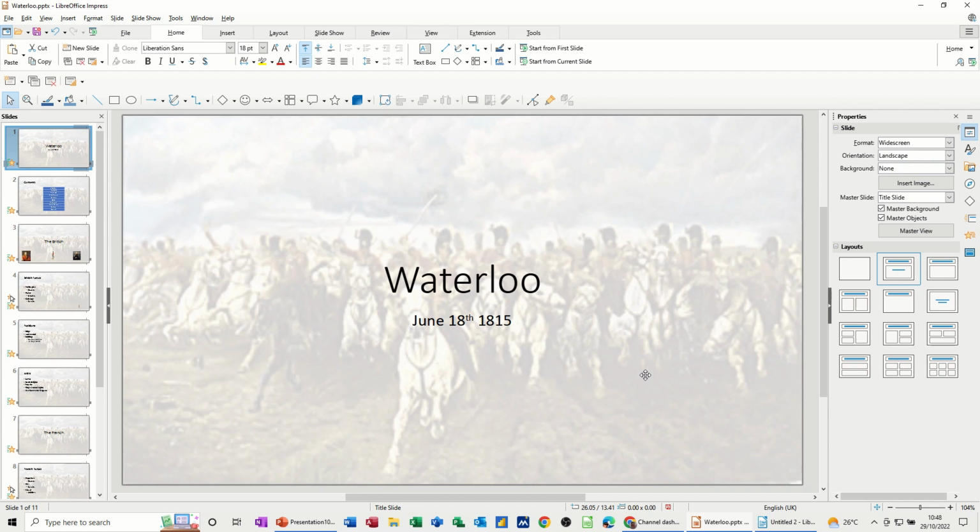So this is all I want to cover on this little video, how you can use hyperlinks to create a content slide and an index slide, and how you can use hyperlinks to navigate through different sets of slides or create a hotspot that's on every slide that will navigate back to the content slide in this example.